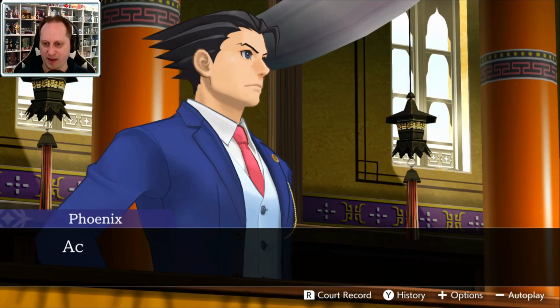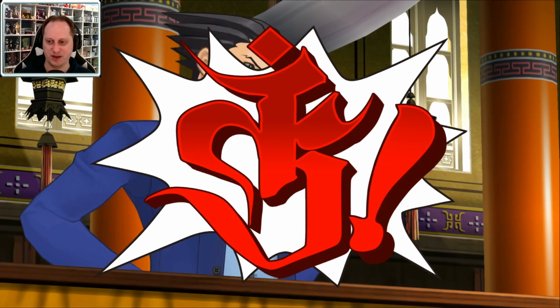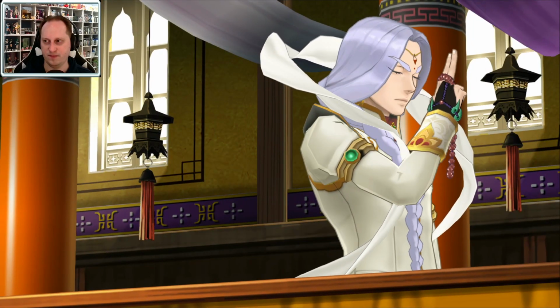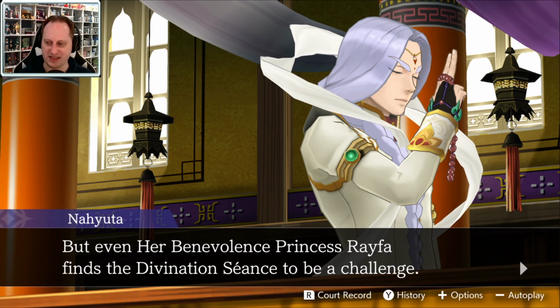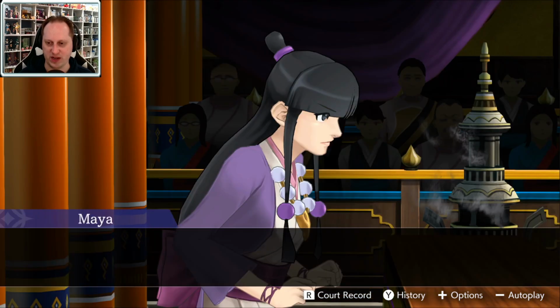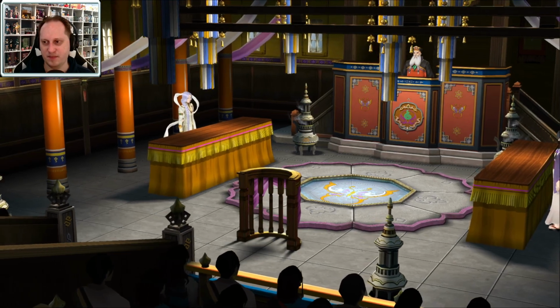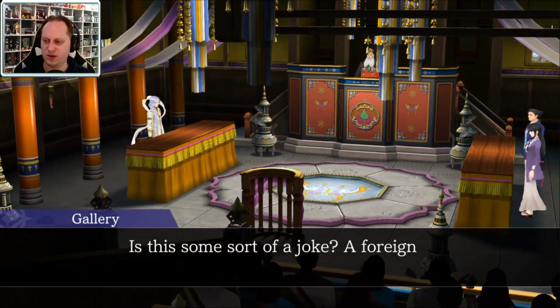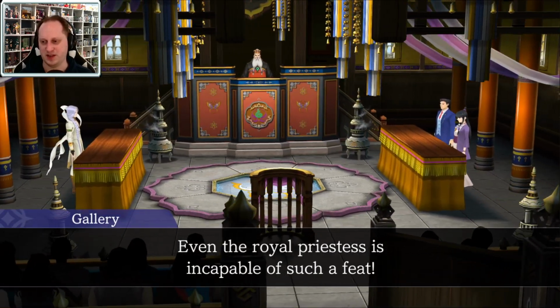Alright, thanks, Maya. Actually, there is someone here who is capable of channeling spirits. But even her benevolent Princess Rafa finds divination seance to be challenging. Who could possibly have greater spiritual power than she, aside from the Queen? That would be me. Is this some sort of joke? A foreigner cannot possibly have such power. Even the royal priestess is incapable of such a feat.